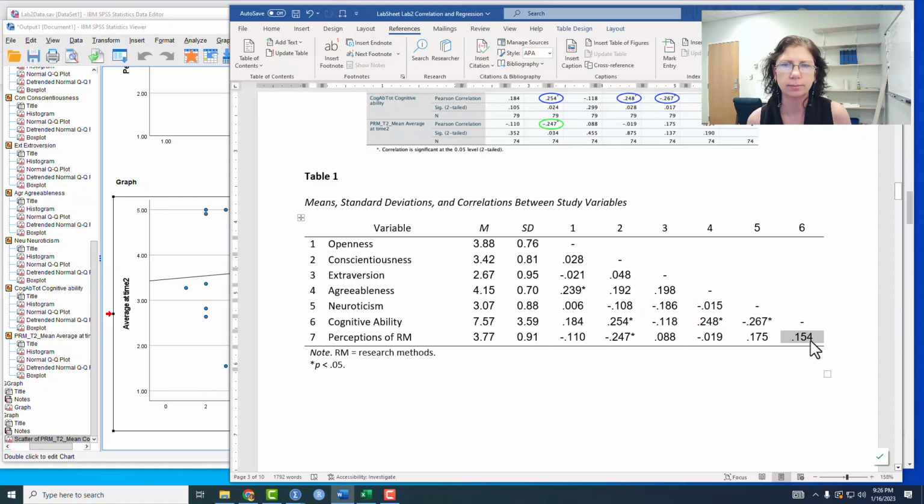Nope, it's not. So it does not meet a test of bivariate linearity. Whereas this one, which was conscientiousness with perceptions of research methods, that one is significantly correlated. So it is showing a linear trend.